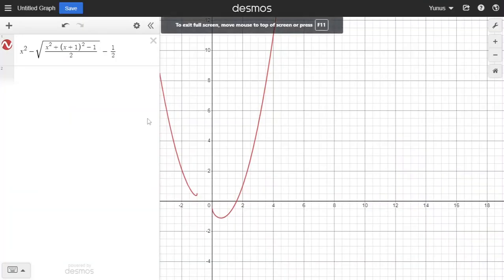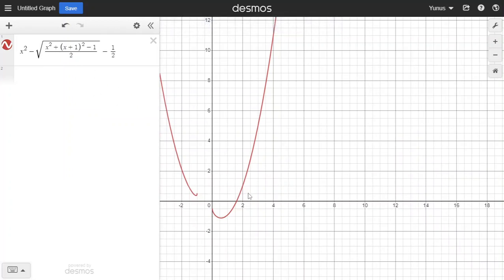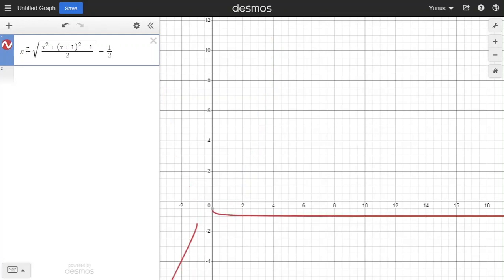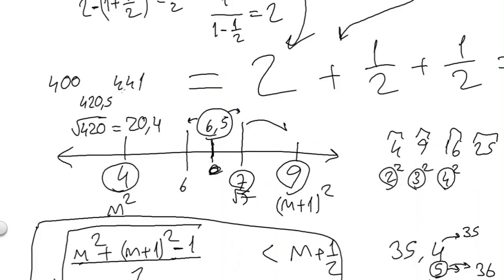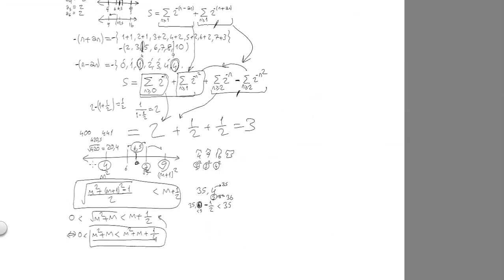So here I actually show this with a graph. Here I actually wrote 0.5, but this is just less than 0, because I swapped sides. For example, the square root of 420 is indeed, oh, this is very close, 0.49. But even if I make the numbers very big, it will get closer and closer to 0.5, but it will never be 0.5. Okay, and that's a good place to stop.